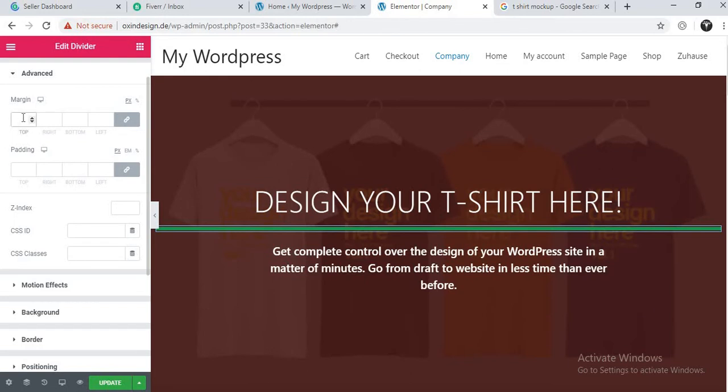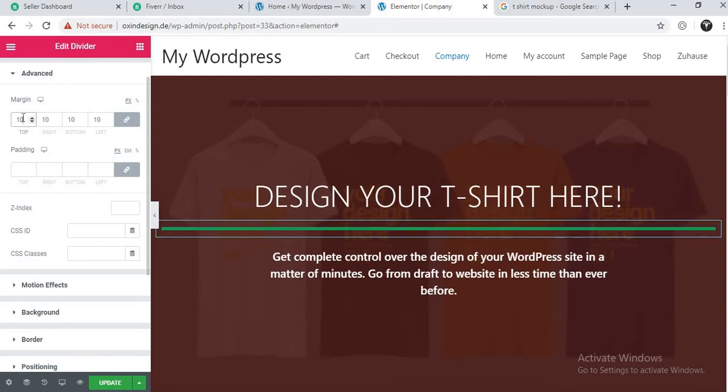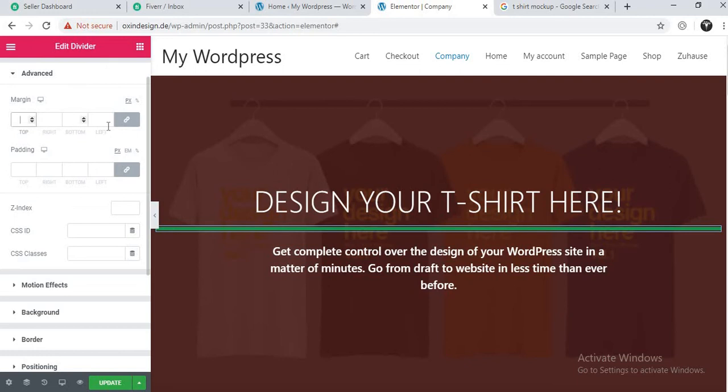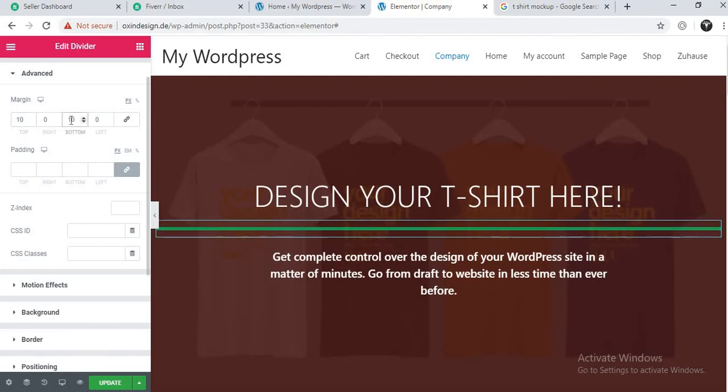So if I enter 2, you can see, let's say I enter 10, you can see. Now suppose you only want to deal with the top, click on this, unclick it, you can see it. So any value you enter now will be only for top. If you also want to enter it for bottom, you can see that. But suppose I click over here, you can see it distributed equally. So that's how you do it.